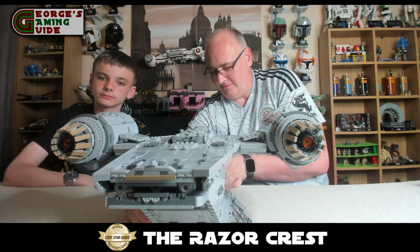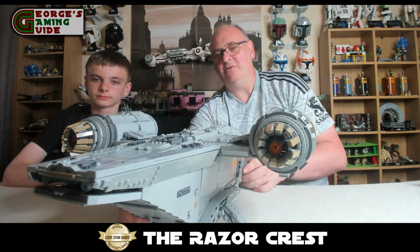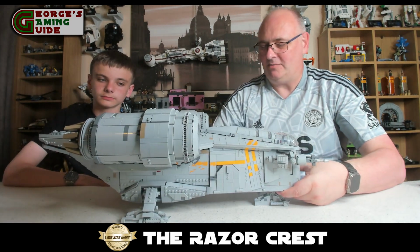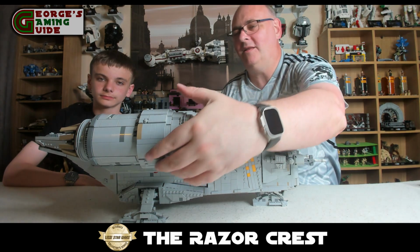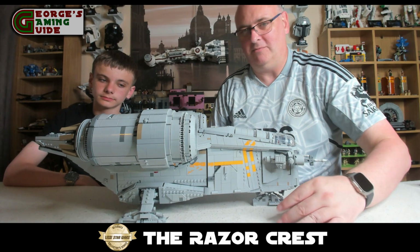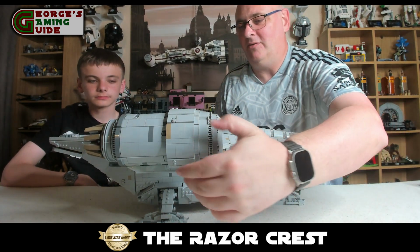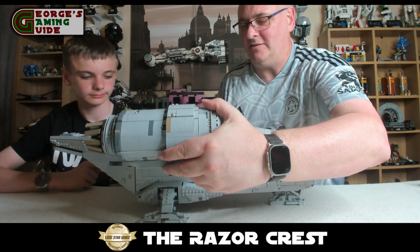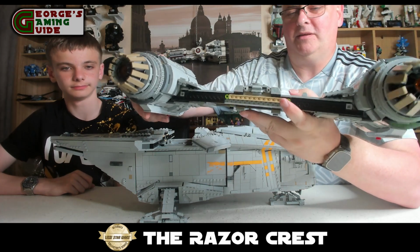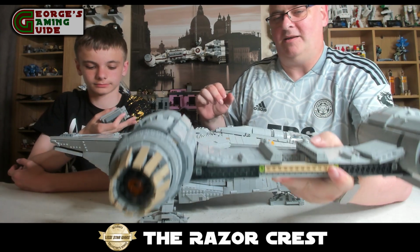I'll try and move it around as far as I can while it's still on the camera. The engines and everything just look really, really nice on this. So I'm going to take off the main part of the engine block. Nothing on this is actually held on by a lot of studs. It basically just sits on 3 or 4 studs to hold it in place. If we take the engine block off itself, in fact I'll hand that to George because we have the little escape pod there, so George can talk about that in a moment.